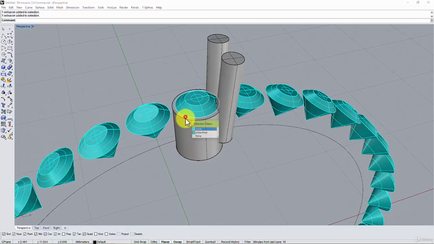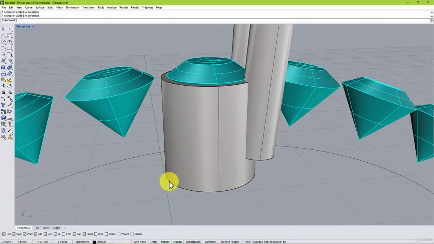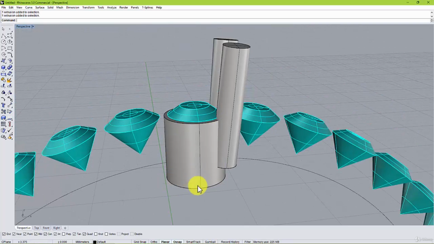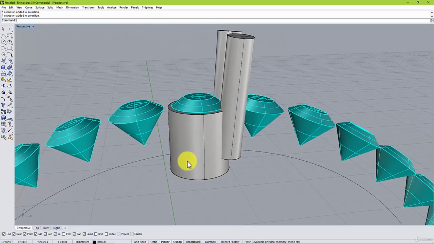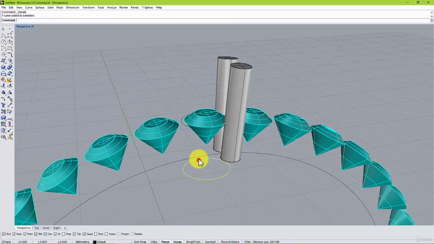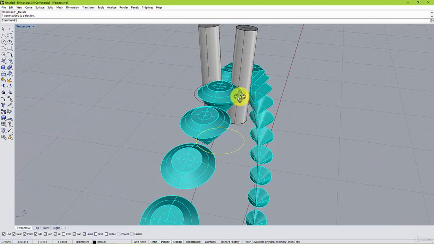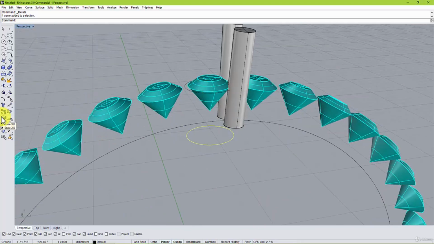How can we do that? We have a line here, a curve, but we don't have one here. So we need to create a new line there. So we can just use duplicate edge, which is also here, duplicate edge, and we select this edge. Okay, we get rid of this, and now this one we will need to scale it down. How can we scale it down? By using Scale 3D. There are different types of scale. Don't worry about this now. You will see them later in further videos.